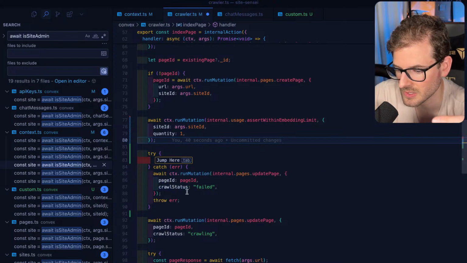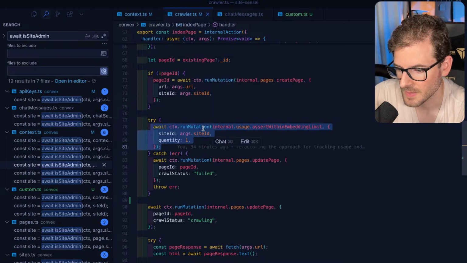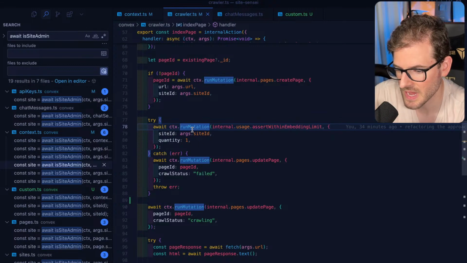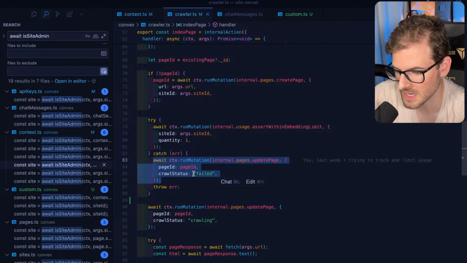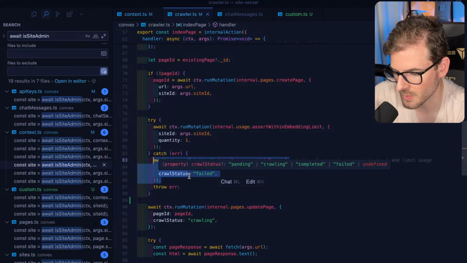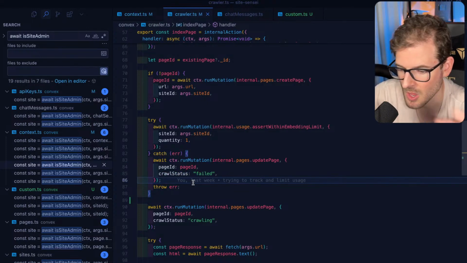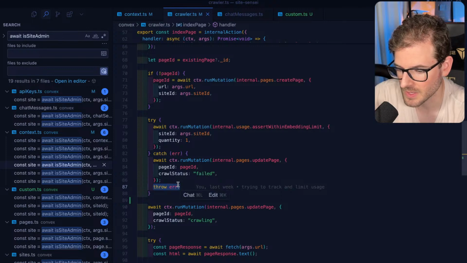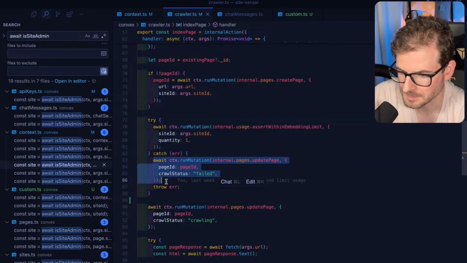So this is a specific scenario where I want to catch this, because if they don't have enough credits to do this action, I still want to catch the error so I can do something custom, like update some data model somewhere, or log something extra, or maybe fire off another third-party request. But then I just bubble up the error again, because I want that original error, where it ran out of credits, to bubble up, but I want to do something in addition to bubbling that up.